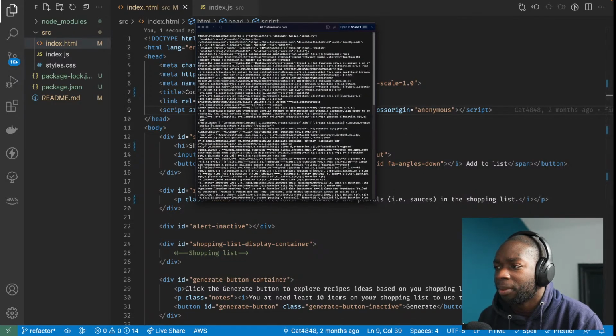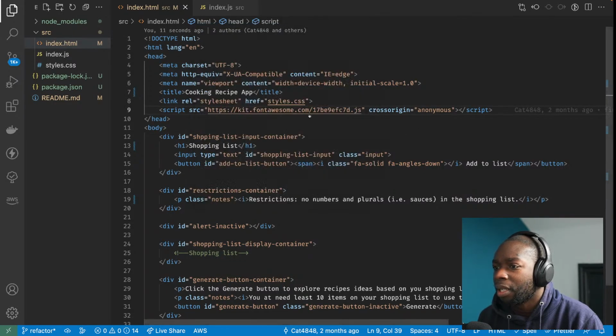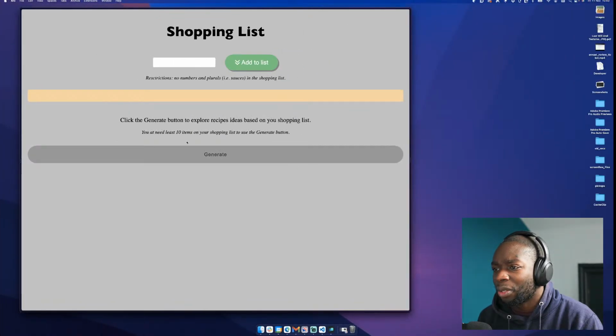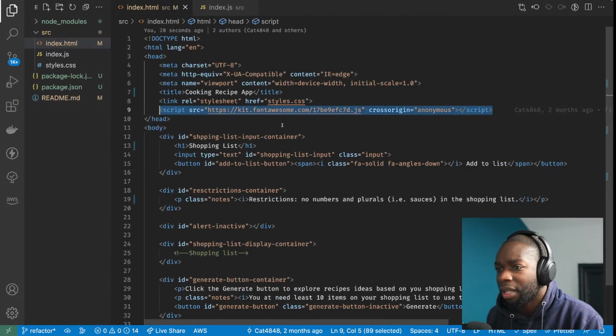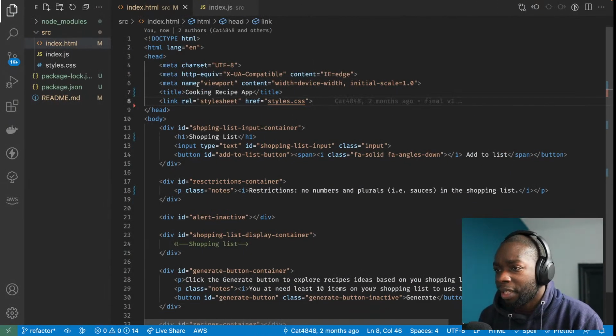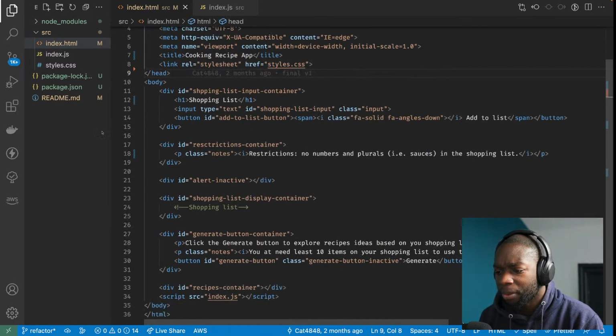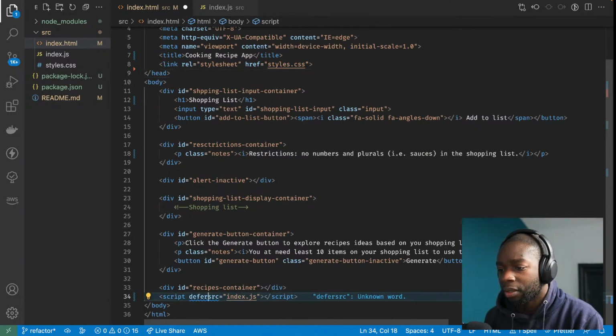That is some JS code, which you can't see, but that's fine. I'll get rid of it because it's not really big. I can't see any fonts or any icons in here, so I'll get rid of that line. So this is all fine. We've got the head. We've got a script, which is that. This should actually be defer or async.